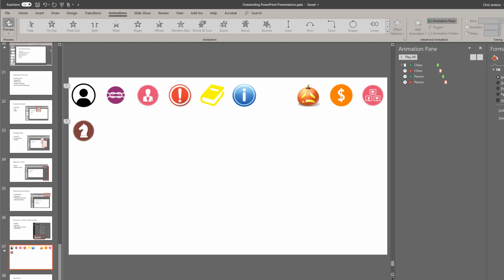And there are often times you're going to want to do those complex animations like that, and that's how that will work. If you just try to apply one, it won't work. It will just overwrite the previous one. So complex animations, you need to use your animation pane, and you have to add each animation. So that's how that function works.